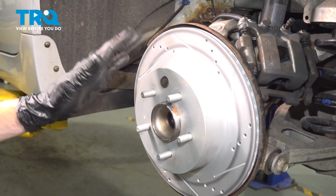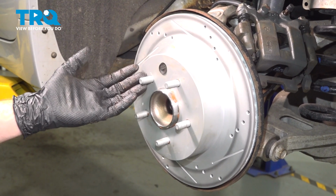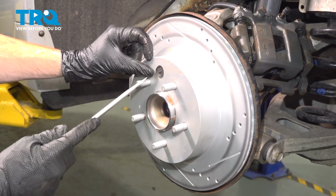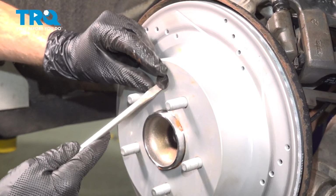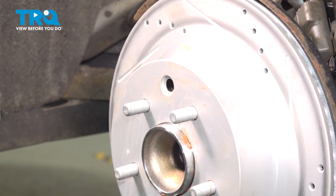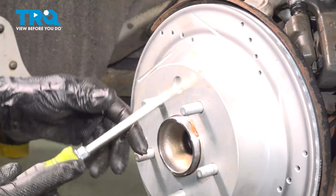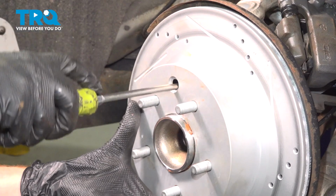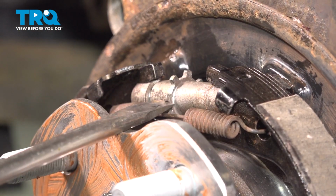Now continuing on, before installing the rest of the brakes, you're going to want to make an adjustment for your parking brake shoes. To do that, on your brake rotor, you're typically going to find a small rubber plug. You should be able to pull that out of place using a small screwdriver if necessary. A quick inspection, you will be reusing it. Now we're going to have to make our adjustment with that adjuster that's located behind this area. For this, I'm just going to use a flat blade screwdriver, and we're going to turn that adjustment one way or the other as needed.